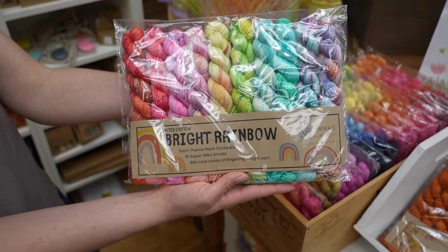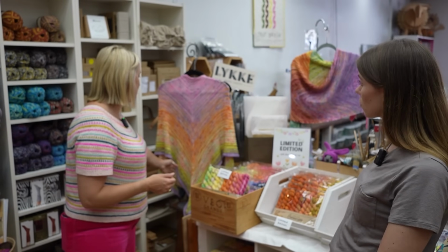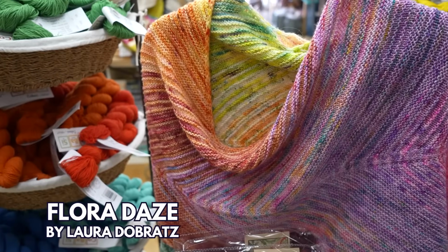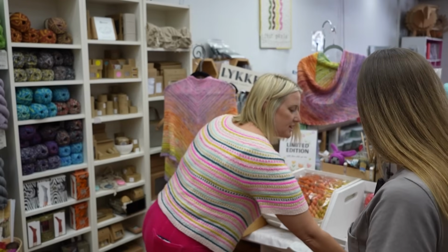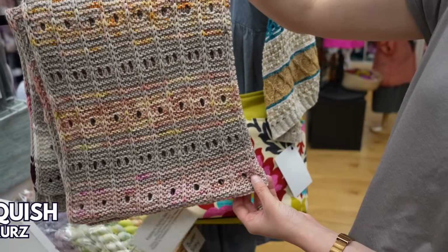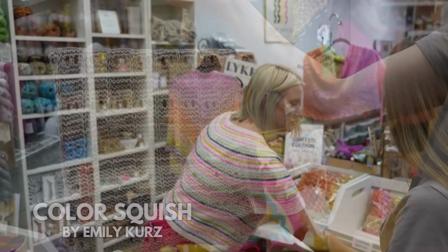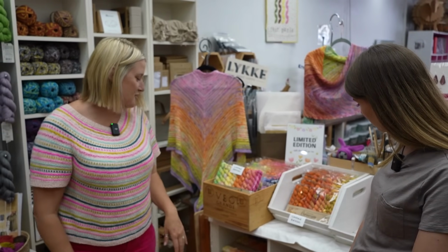And so we have some fun patterns that go along with these. This is my Tropical Dilemma. It uses a theme pack. This is my Flora Days. It uses 2 theme packs or an advent set or all your leftover everything. Nice. And then this is a blanket that was designed by one of our yarnistas, Emily, and it uses the DK theme pack. Pretty. We have some ideas, but I mean, come on. You can come up with all kinds of things to use mini skeins for. So the theme packs are kind of our favorite.